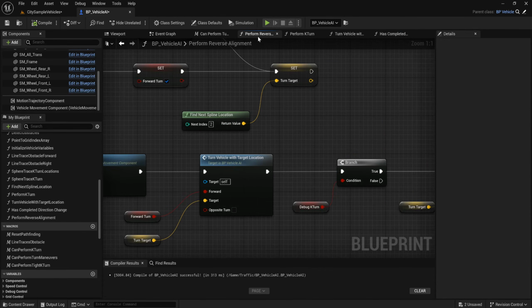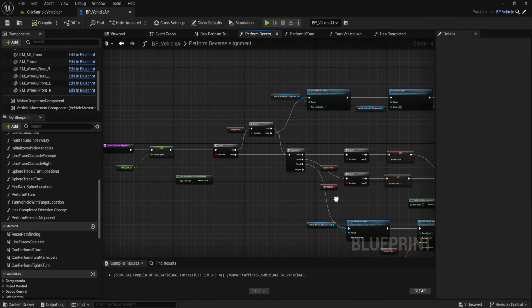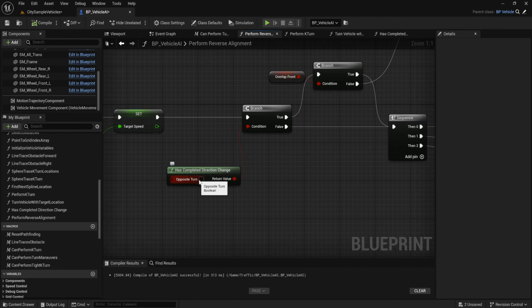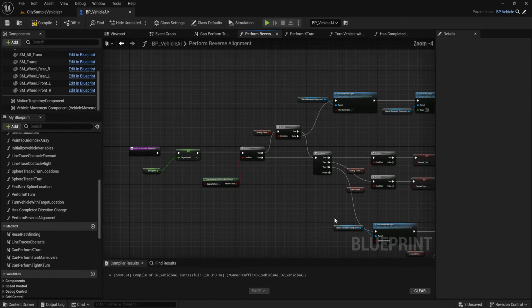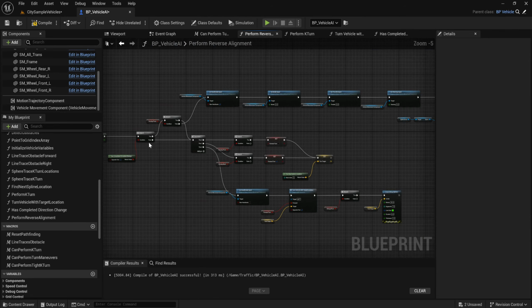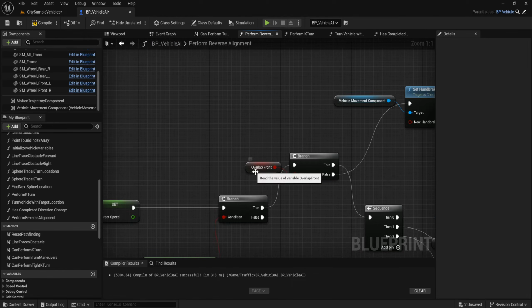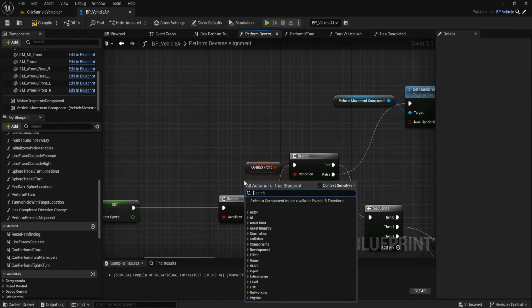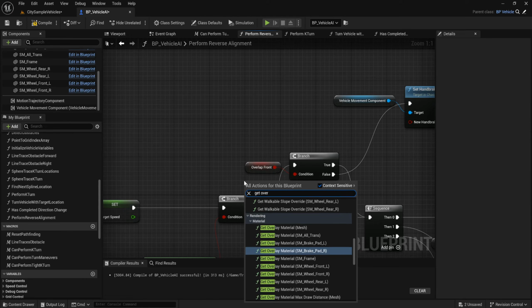And we go to perform reverse alignment. We set this opposite turn to true and this one to true. This overlap front, we change this to overlap back.